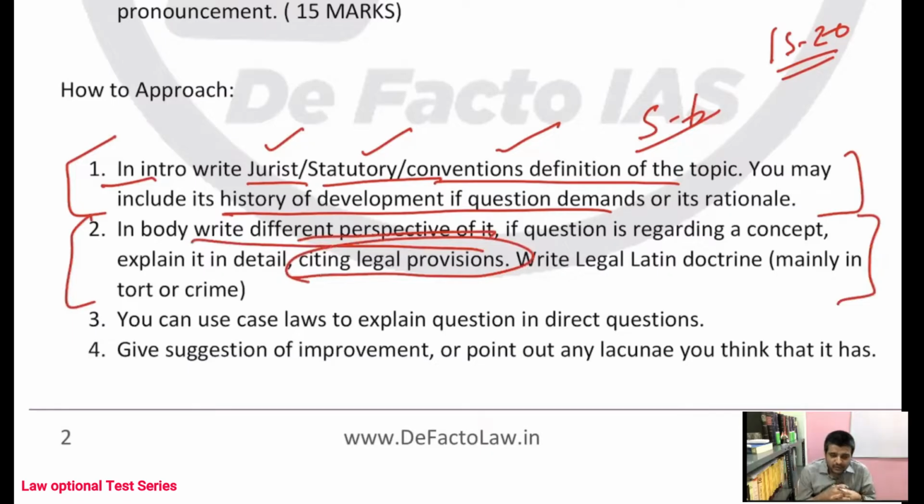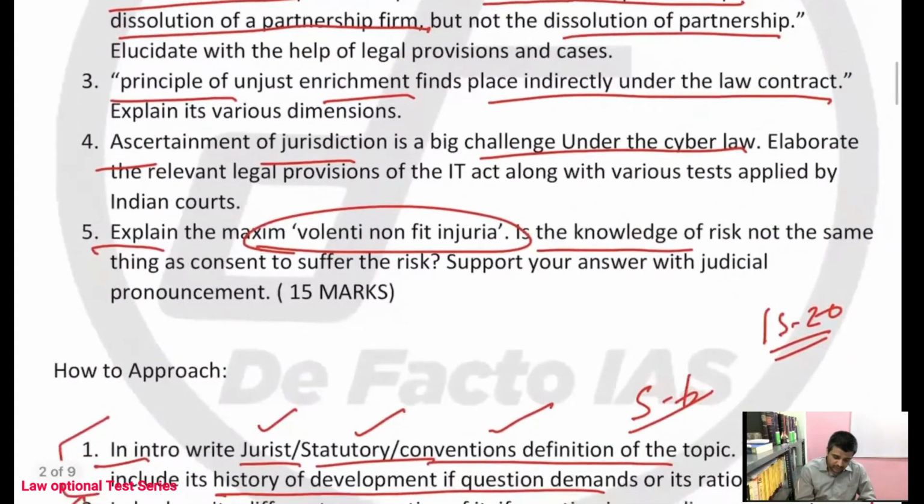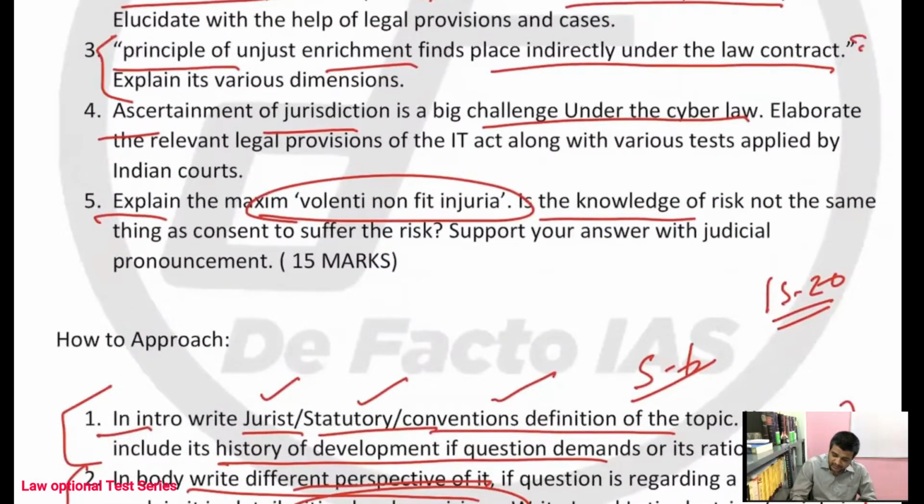It means, suppose there is a concept. Let us take an example, you will understand it better. Suppose this principle of unjust enrichment. We will write about that. It is based on the common law doctrine, and it is based on equity and good conscience. In any trade or any economy to function, a person cannot be allowed to take benefit. That doctrine became part of not only contract law but also the special contract laws. And then you can cite provisions also.